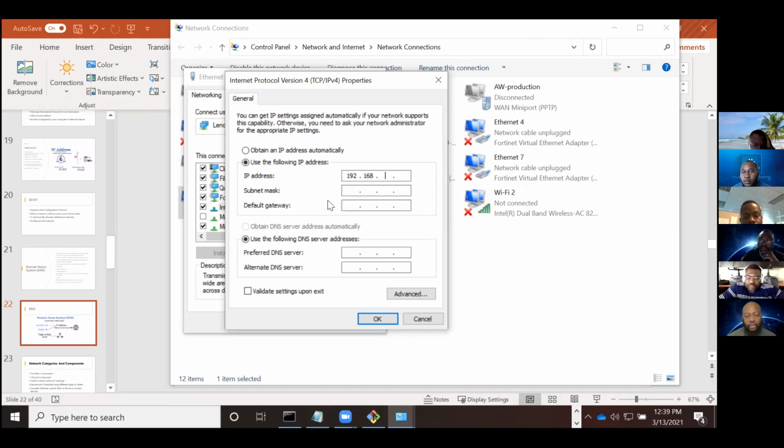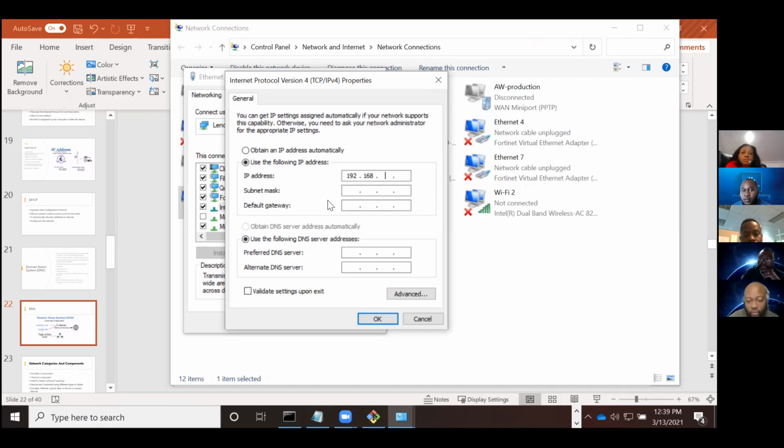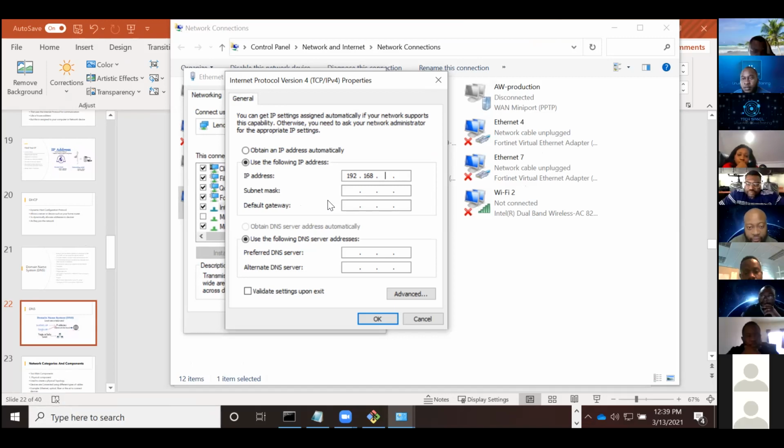You have two options: either do it automatically or static. We're choosing static in this case. So where am I going to get the IP to use right here? What's the simplest way to get this IP address? From the command line. All right, walk us through it. What do I do on the command line?